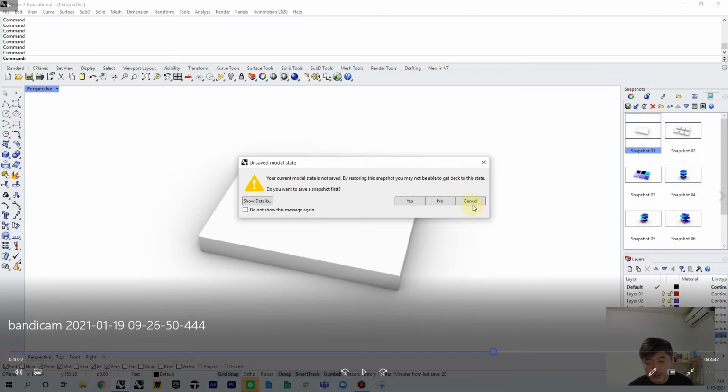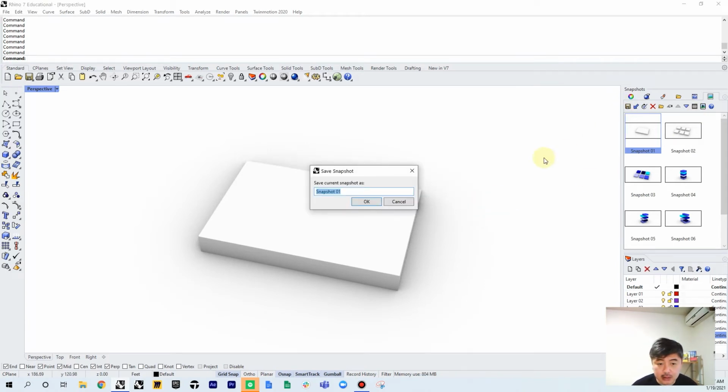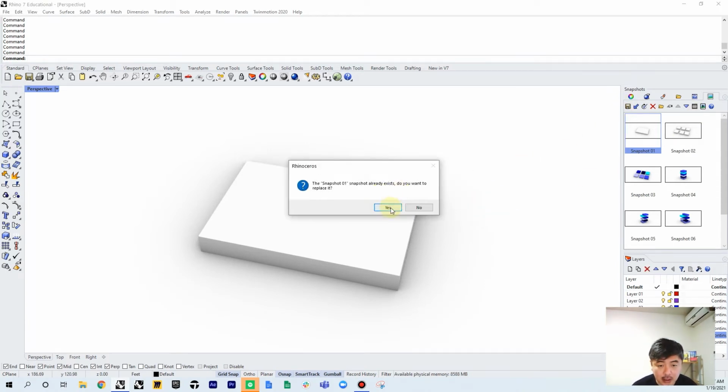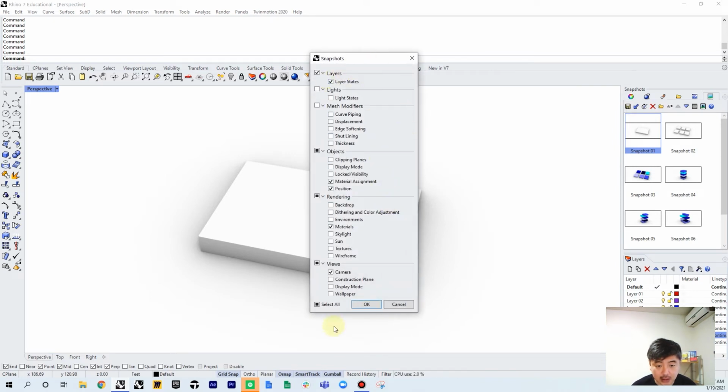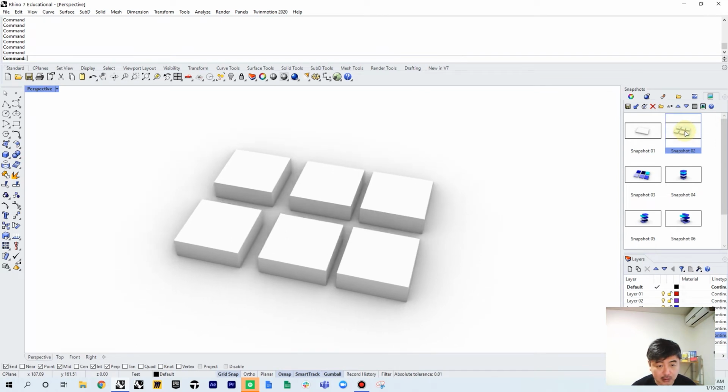So this is a little warning that you will encounter a lot when you're working with snapshots. And then click on save, and then overwrite the layer states. So that's good. Okay, so go back to snapshot 2.